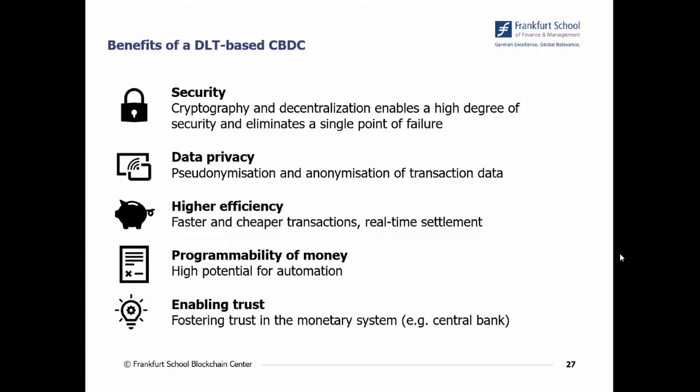You also have higher efficiency through faster and cheaper payments. This is, again, the aspect I had with delivery versus payment. This can be increasingly interesting. And also the programmability of money we had, and also enabling trust. Because if you have a DLT, you do not necessarily have to trust the central bank. You just have to trust the protocol. Even if most people probably do trust, for example, the ECB in Europe, it doesn't have to be the case in developing and emerging economies, where central banks do not have the same reputation as here.